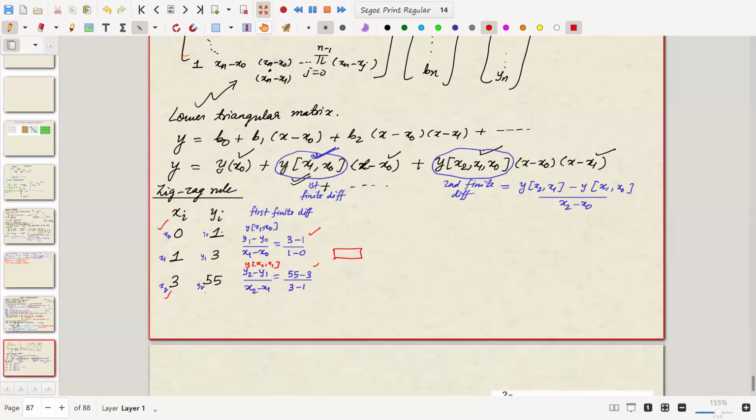Can you see how it is flowing through? We are actually approaching this way. It is getting short. It is converging to one quantity. Okay. So what is this quantity? Can you tell me? This is the second finite difference.